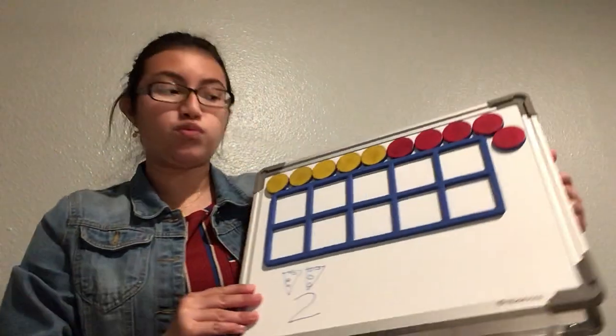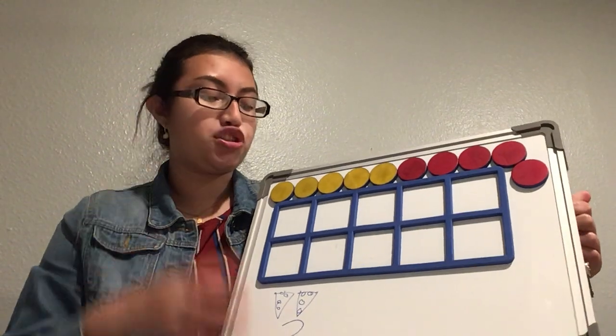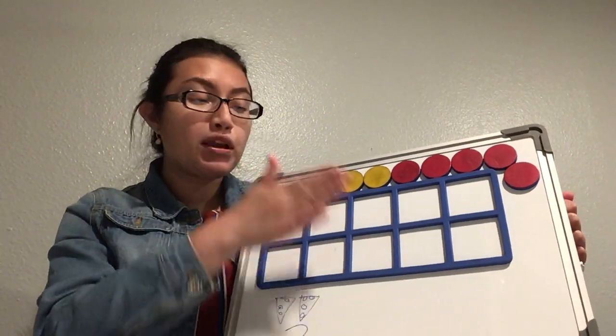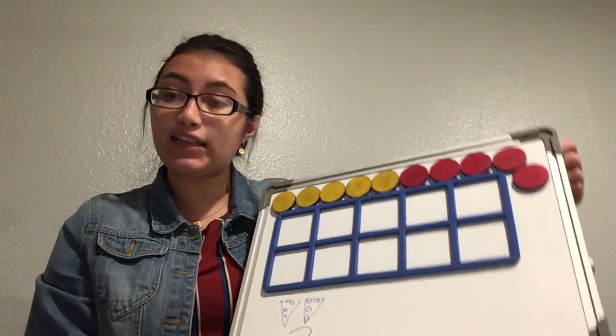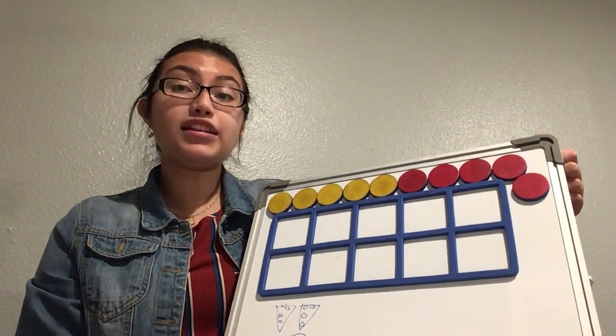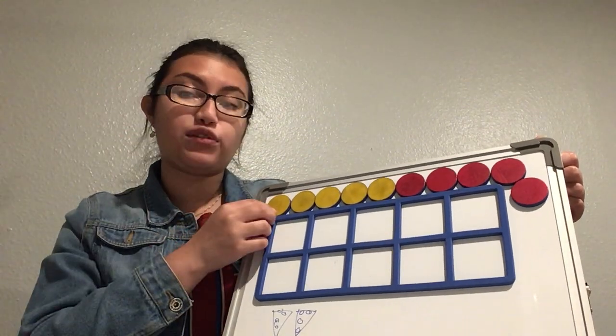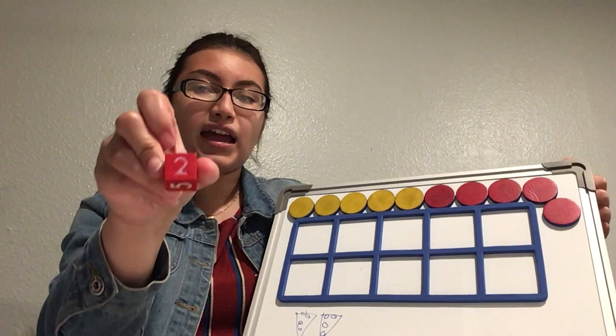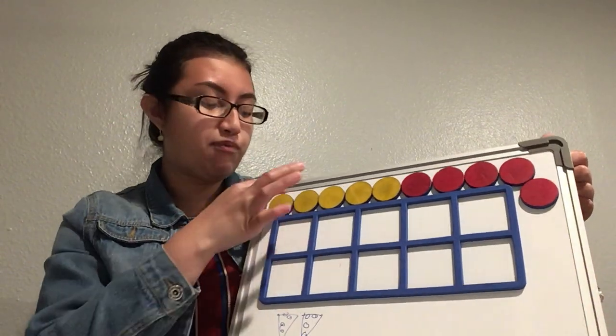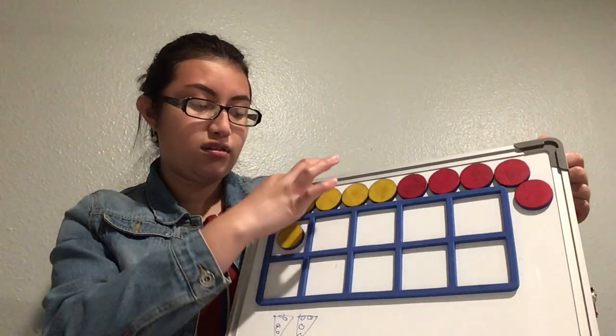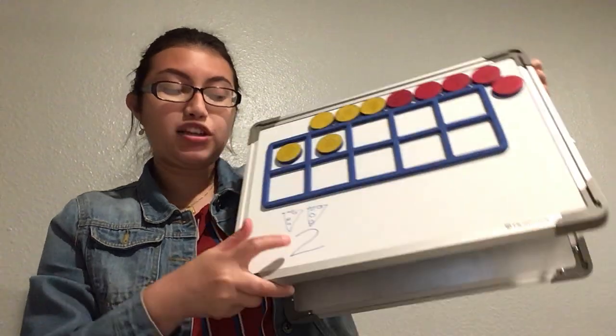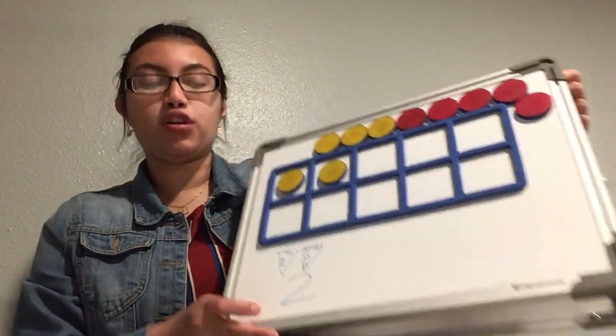Fernanda has 2 slices of pizza. Good. And just to be safe, I'm going to do it on my 10 frame, okay? Just one for practice. How am I going to show that on my 10 frame? What do I need to do? I need to move my counters. So let's move our counters. How many? Fernanda has 2 slices of pizza. 1, 2. I did my drawing and then I wrote my number. Good.